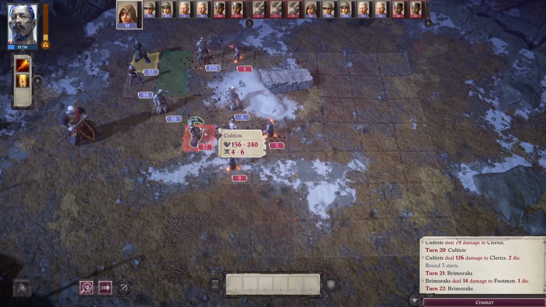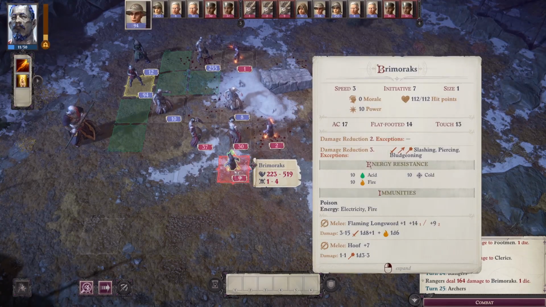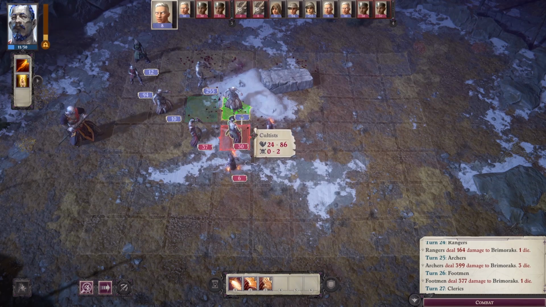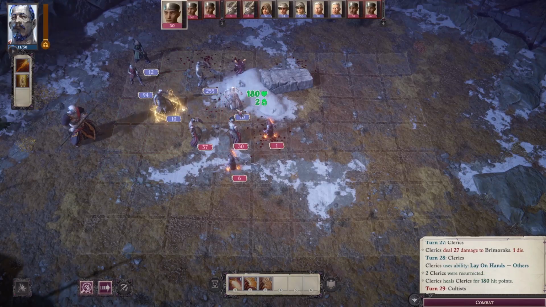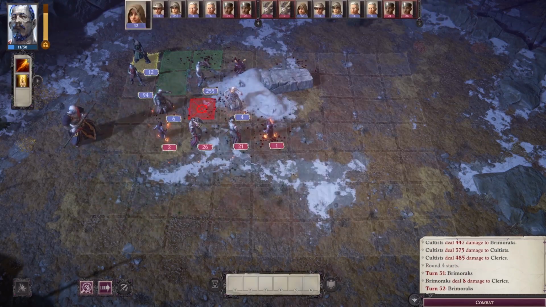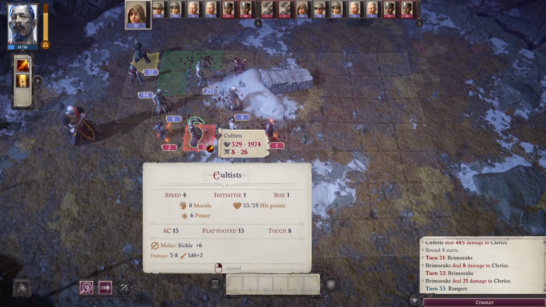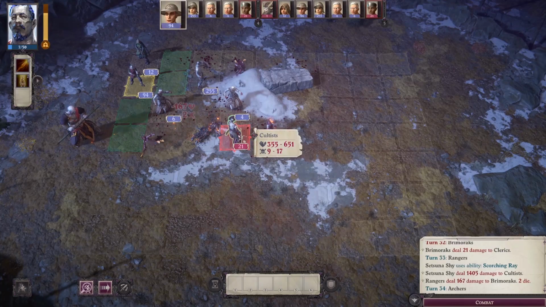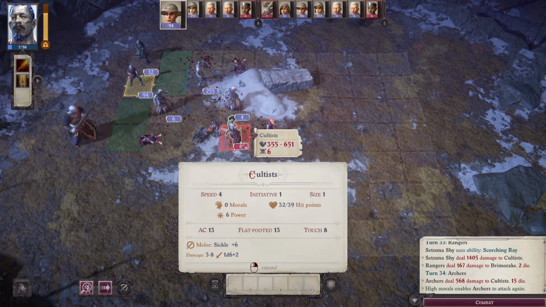Okay. Let's go over here. We'll take those Brimracks out. Okay, we've got rid of another Brimrack, which is nice. Let's heal. Oh, that is nasty. Very, very nasty, actually. Cultus. Okay. I guess we need to start taking out some of these cultists then, unfortunately. That was a nasty fight.